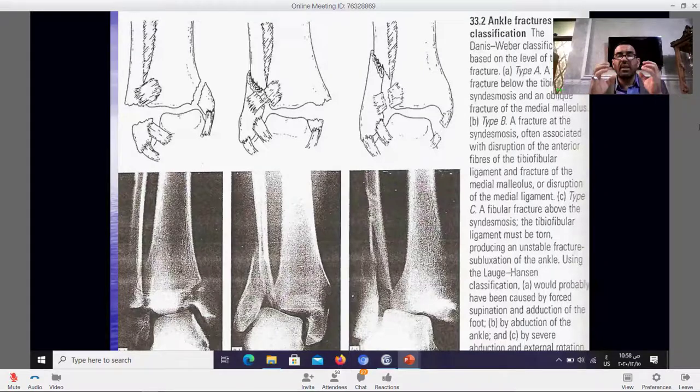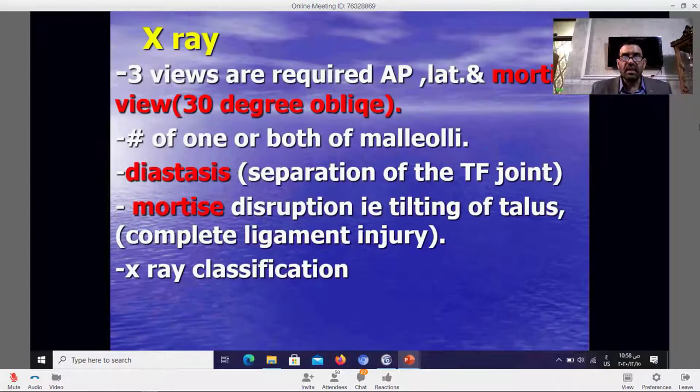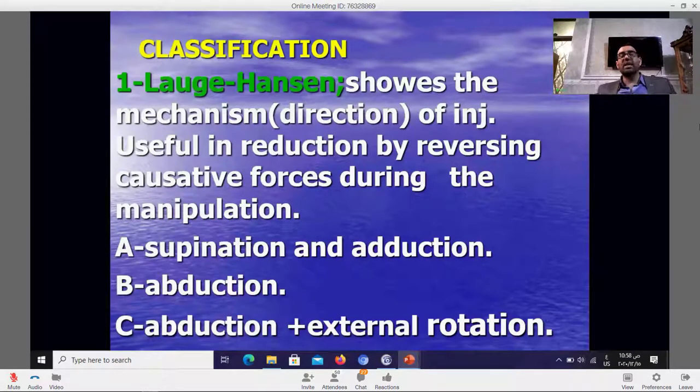When you examine the patient's X-ray, you have to see first the articulation of the talus with the tibio-fibular articulation, and second, the tibio-fibular articulation itself. It is very important to see it. And then we go for classification. We have the Lauge-Hansen classification. The Lauge-Hansen classification depends on the force of injury.